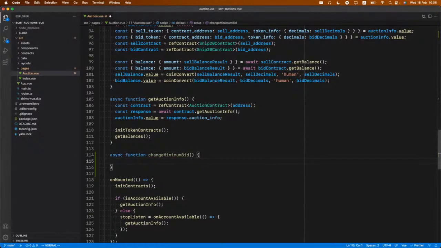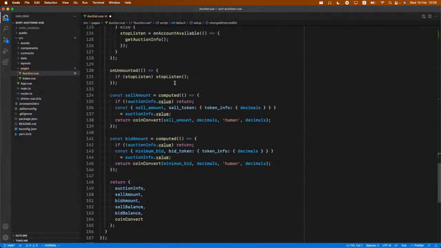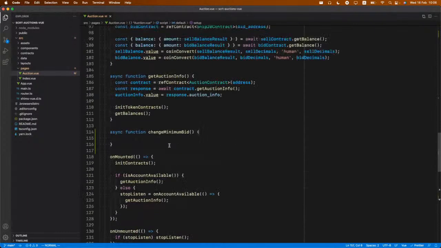Here we go. I'm just going to export this. Something not that great from the composition API. There we go. Okay, so now I think we have everything in place to change the minimum bid.